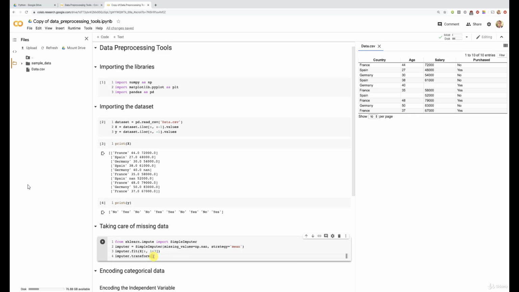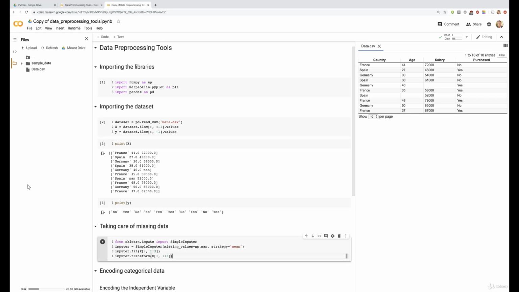And so according to you, what do we have to input here? Well, there is no trap here. We of course have to input the columns of X where we want to replace missing data. And so these are the age column and the salary column. And therefore, we simply have to input exactly the same as what was input in the fit method. So we're just going to take this, copy this, and paste that inside the transform method.